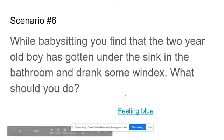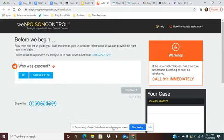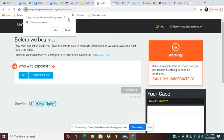All right, the very first step in this would not be calling the parent or inducing vomiting or doing any measures. The first step would be to get a hold of poison control. This is a website. I just Googled it and came upon a website for poison control. They'll triage you here.